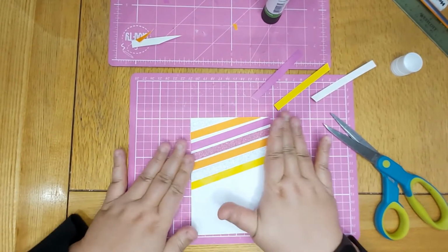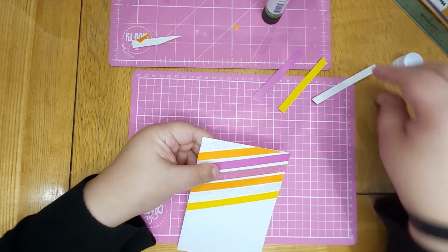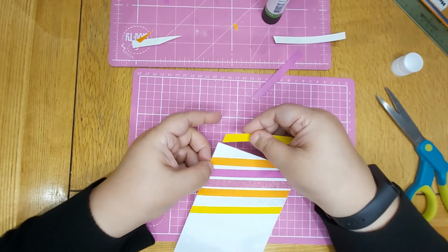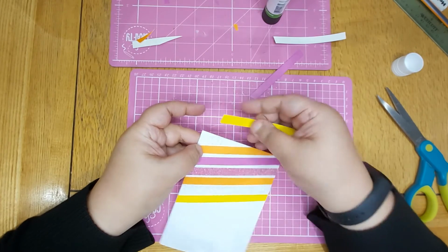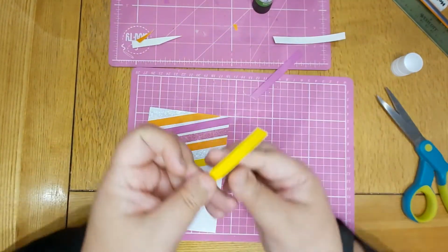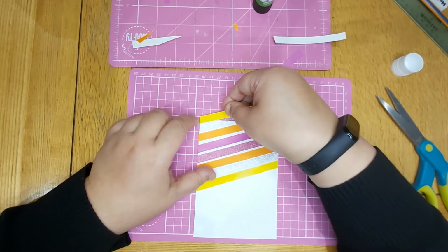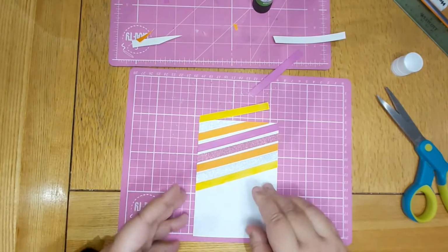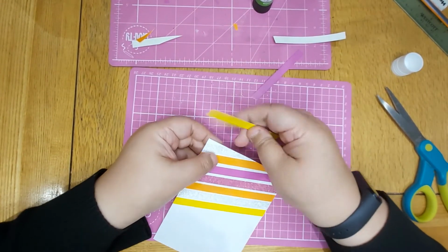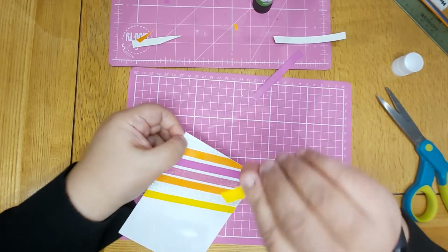A nice card that you have all sparkly and all done up. A part of me says that I should put something in that corner, and I just might do it. Yeah, I think it's going to look nice, to be honest. So, again, I just need a corner, so that's more than enough. And I'm going to push it down. Oops. There we go. I am going to push that down. It's not glued enough.